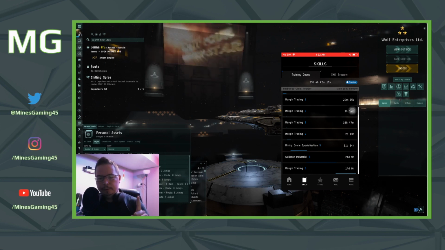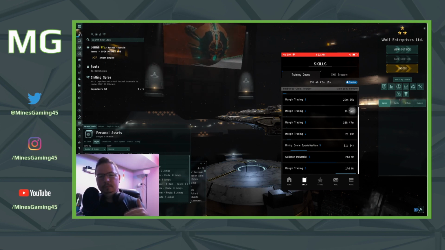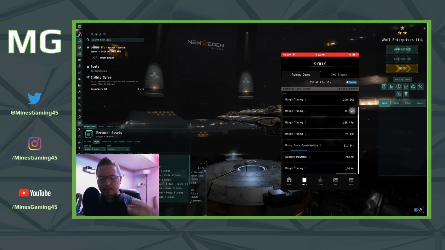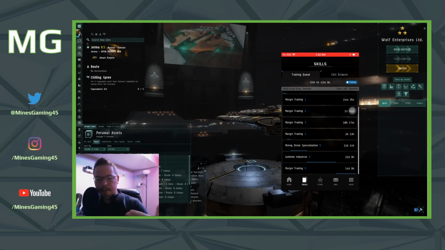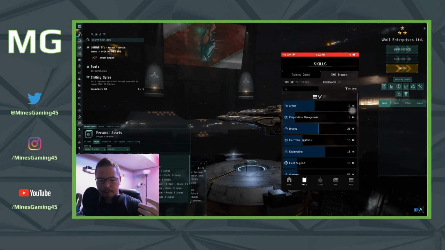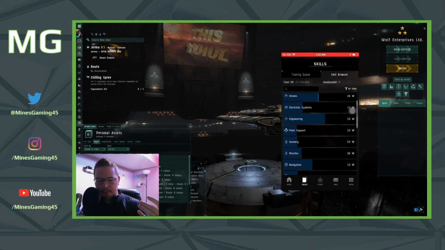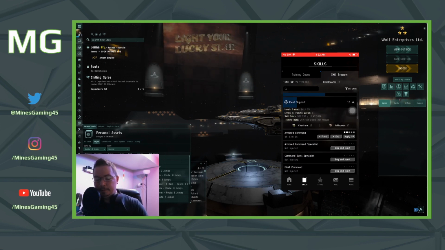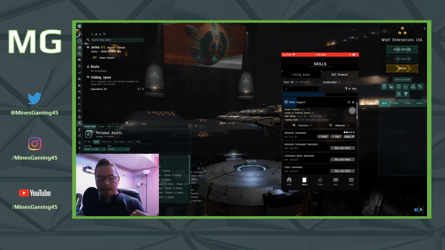But one of the cool features about this, so let's just say you get down to a few skills left, and you want to come in here, and I'll just do fleet support. You want to add something. So this is a cool feature. Again, this is only for Omega, not Alpha.